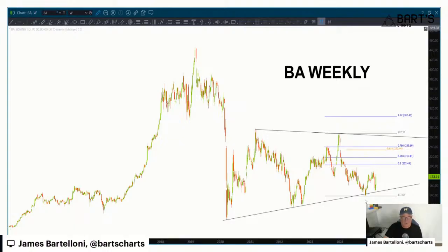But we could stop anywhere in here. So I'm projecting up. If you can see this, I can go real time on this for us. 202 could be the end of the triangle. But if you can get a good triangle, this thing will fall like a stone. So keep an eye on Boeing. I know they just won that huge contract. Pretty crazy stuff at that plane, man. Amazing. But honestly, it's been so weak.